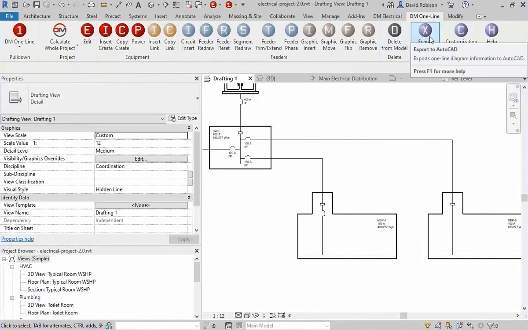The export to AutoCAD command is here. So if you have projects that are still doing one-line diagrams in AutoCAD, you can continue to use that. It's eventually going to be phased out. So once we have the new version out there and you're using it, we would highly recommend you do new projects using the Revit one-line feature rather than the AutoCAD one, just because eventually it's not going to be supported anymore.